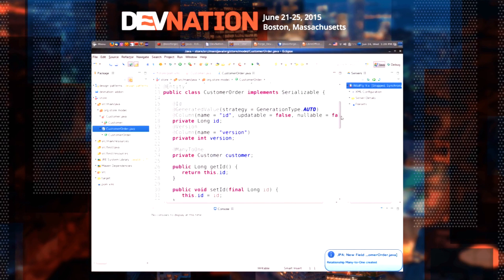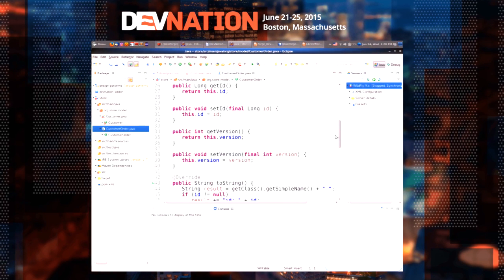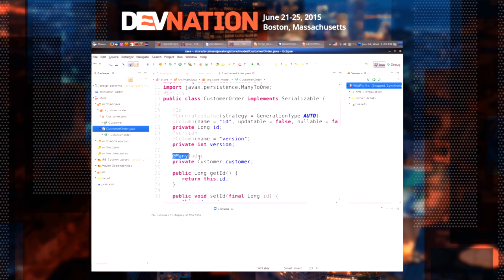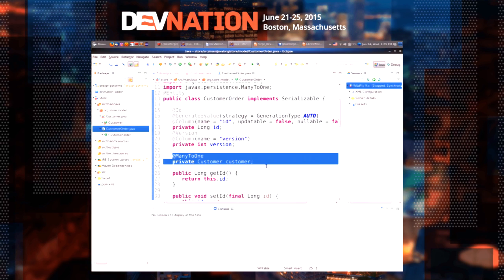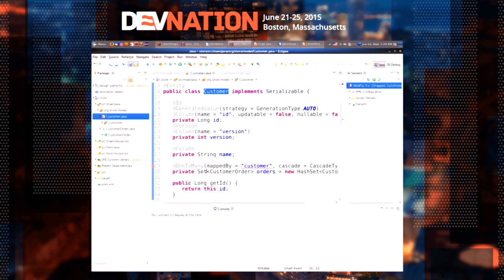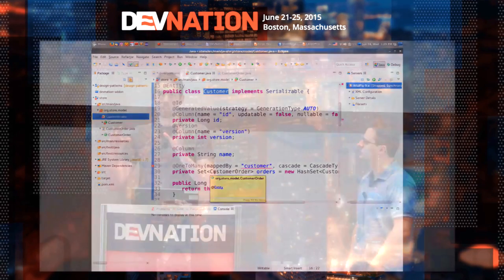And our relationship should be here, yeah. So there's our customer. And if we go into the customer, we can see we now have the inverse customer orders field. These add-ons are basically taking some of the manual work of going in, typing all this stuff into the annotation for us.